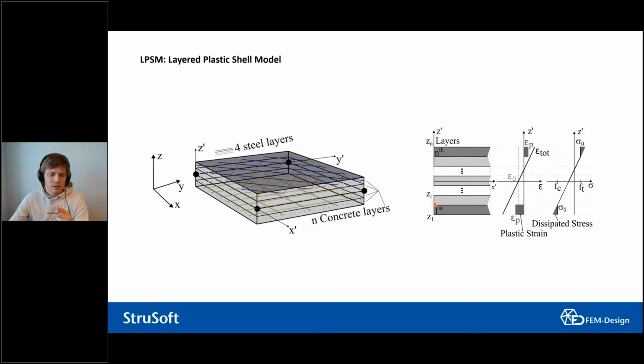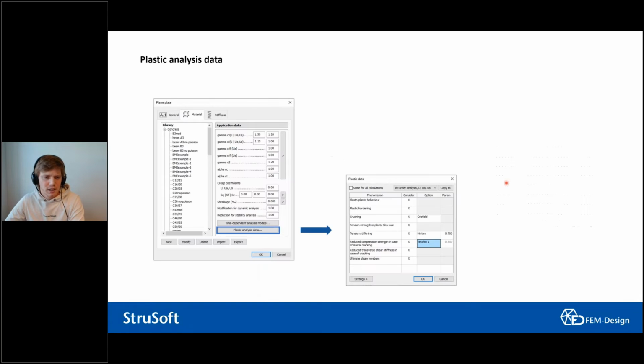It is done through what we call the layered plastic shell model. So it basically divides this slab or shell into n number of concrete layers, and it has the steel layers. In this case, we're able to have 4 steel layers. You don't have to use all 4 steel layers. If it's a single span, you can just put in steel at the bottom, and it will still work, of course. And this, of course, gets more complex, but it's the gist of how it works. So briefly said, to use it inside FEM-Design, if you have something, let's say a plate, in this case, it's a plate.